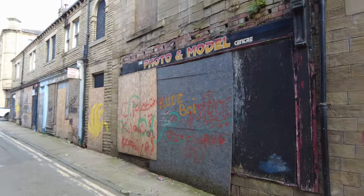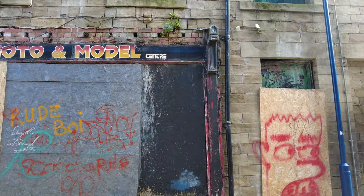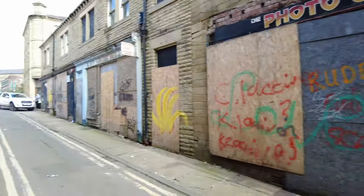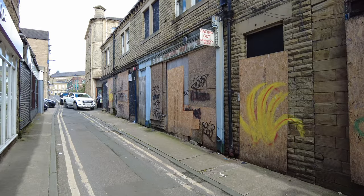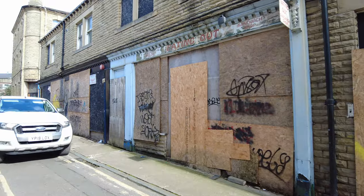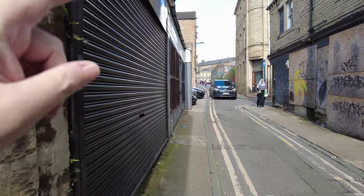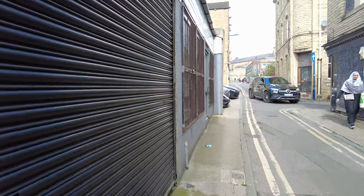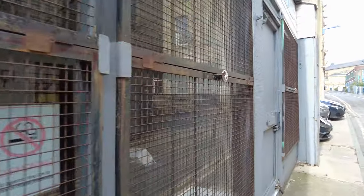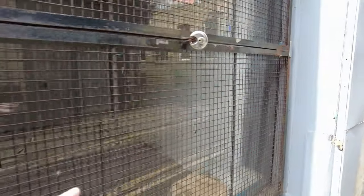You wouldn't know by the photo model centre. Now that used to be one hell of a shop. It was on the corner here. Take your cameras in there, get your photos developed in there, sell models, obviously. Model centre, the old sandwich shop here. This here was the very first Caddies ice cream place. It's a fish and chip shop. It's been a really good fish and chip for so long, but it's shut down, unfortunately.